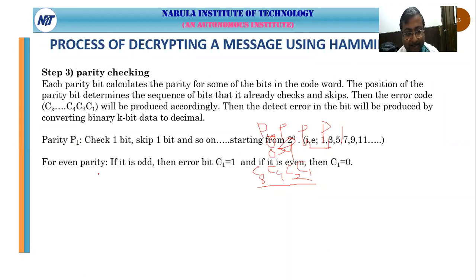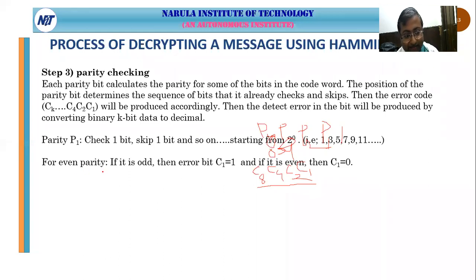then for the even parity, if the sender has already informed you that I make or encode the Hamming code using the even parity method, then you should check using the Hamming even parity method.